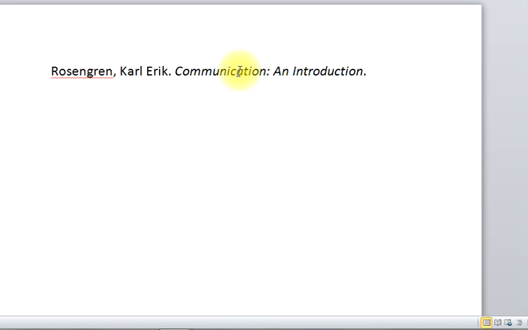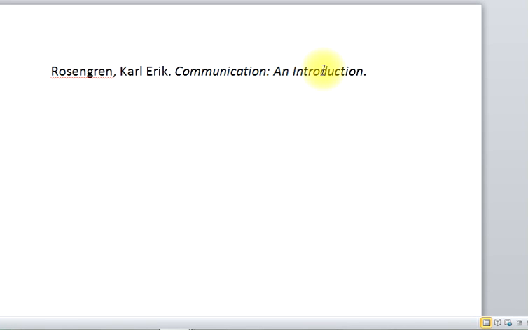The first word and last word of every title, the main and the sub, needs to be capitalized. Since we have only one here, of course, this is a capital C. We usually will not capitalize articles in the titles for MLA, but since this is the first word of the second title, of the subtitle, it needs to be capitalized. This is the last word, it gets capitalized.